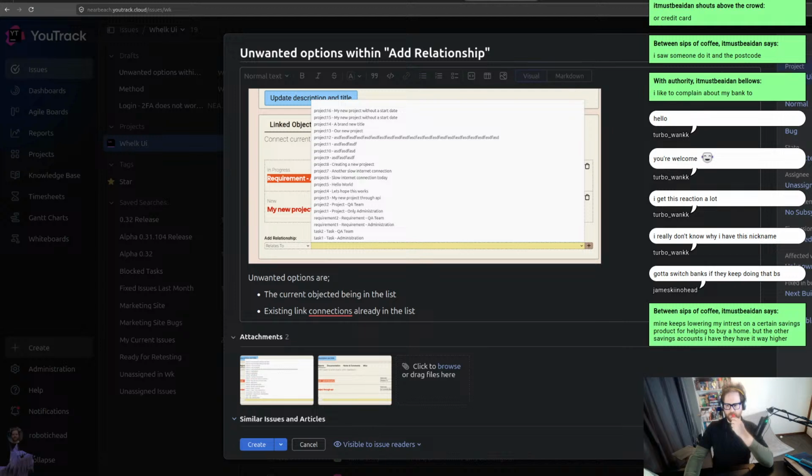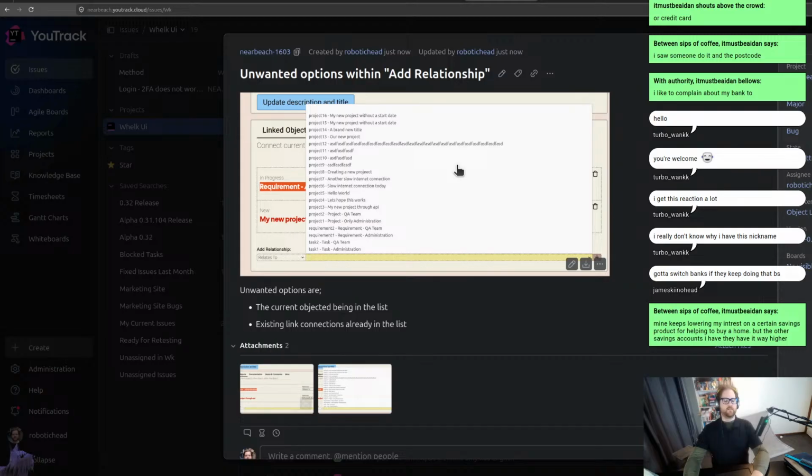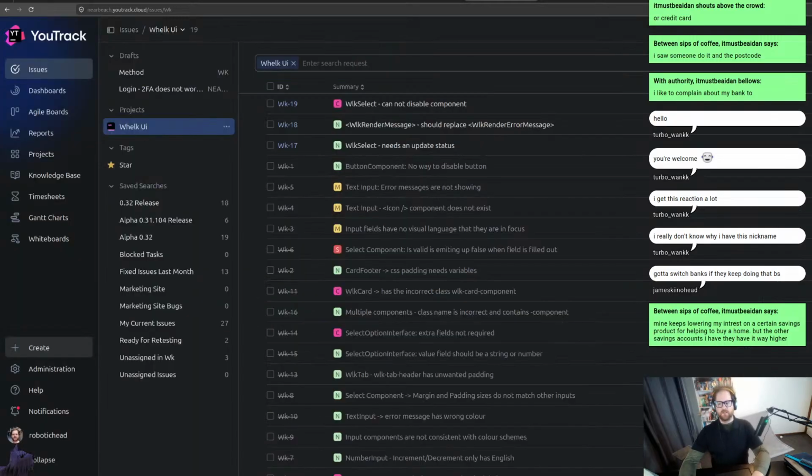Where am I? This is clicking on that. Normal. This one I'm also going to go major. We need this one fixed. This is actually a very important part of NearBeach. And then what we want is object links. And then RC, just go RC1. All right, cool. We're going to create. All right. So those two bugs are in there. I'm happy with that.